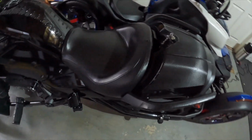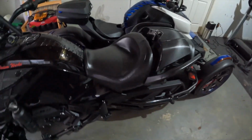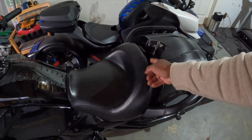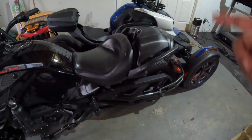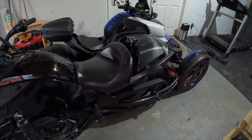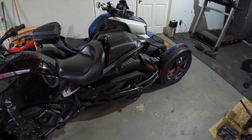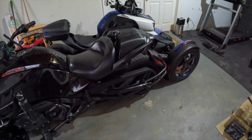One of the things I'm going to do is look for a backrest. I need that backrest right here, that Can-Am backrest. I think the reason I don't have it is because I think it's severely overpriced, but I need it. I sat on a Can-Am Spyder earlier today that had the backrest, and it was absolutely amazing to have that additional support on the lower back. So I'm going to get that. I think I'm going to break down and get it.